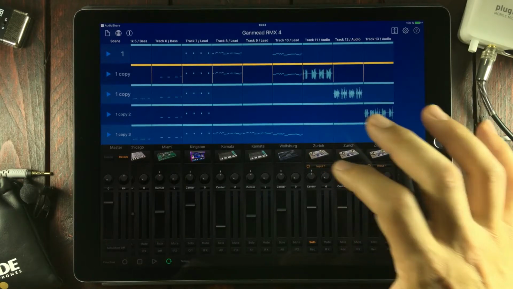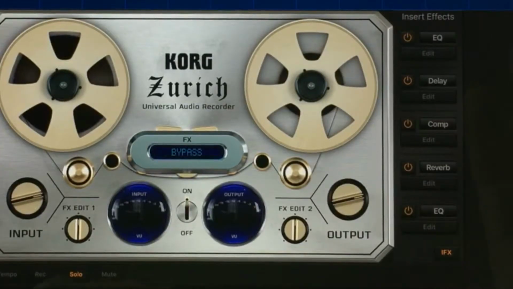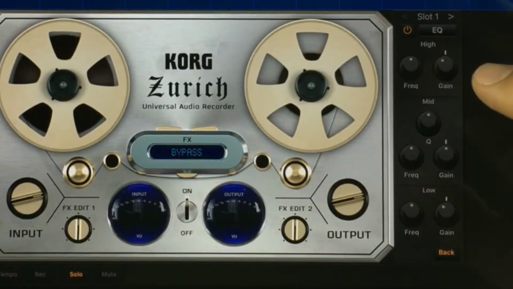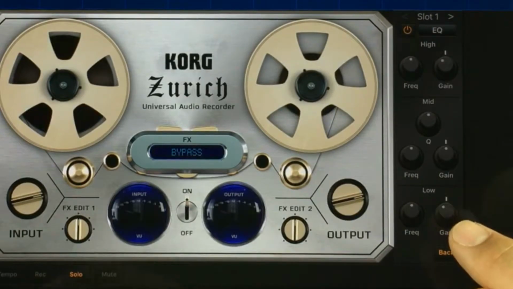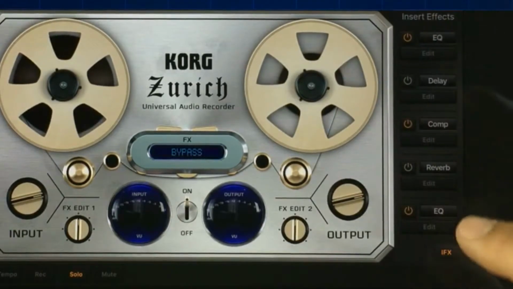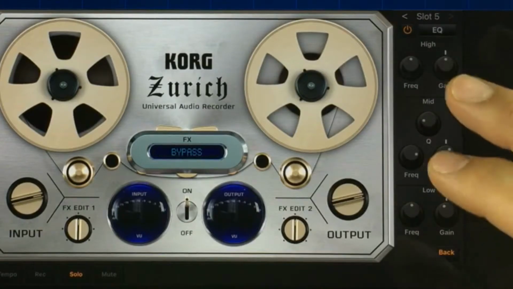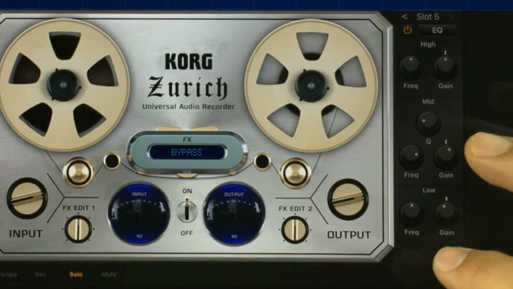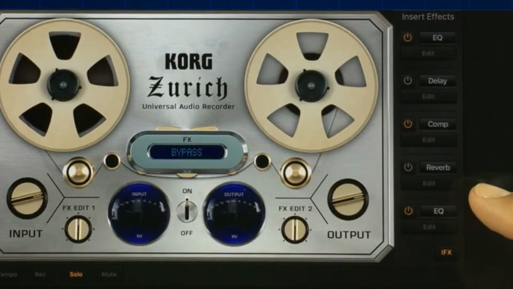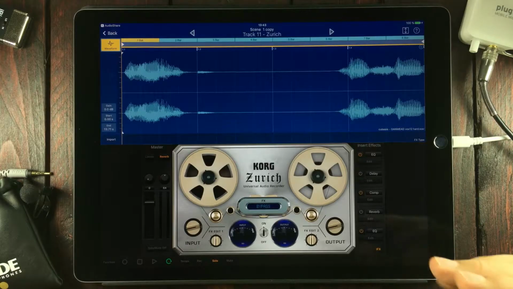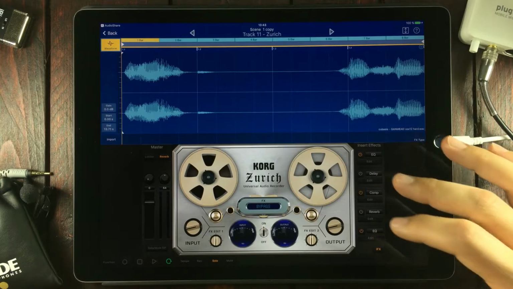But let's start with having a look at the channel strip and what I've done with all the effects here. Now for me, as usual, the most important stuff are the equalizers. So let's turn off the delay and reverb, and I'm gonna A/B the most important equalizer. And why I'm pointing to this one is because the first equalizer is only here to make the vocals less bassy, but the final equalizer here, I've used this one to actually shape my sound the way I want it. And that's why I also put it after all the other effects here, even after the reverb and stuff. I wanted as much control as possible over the sound.